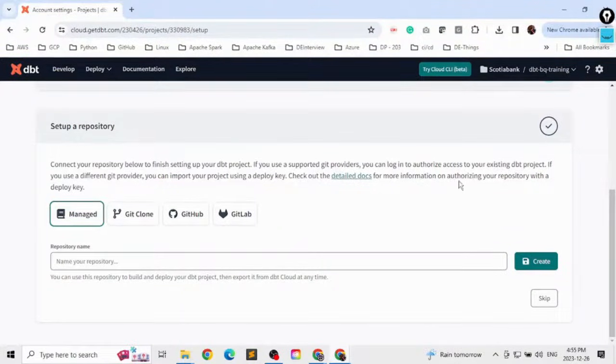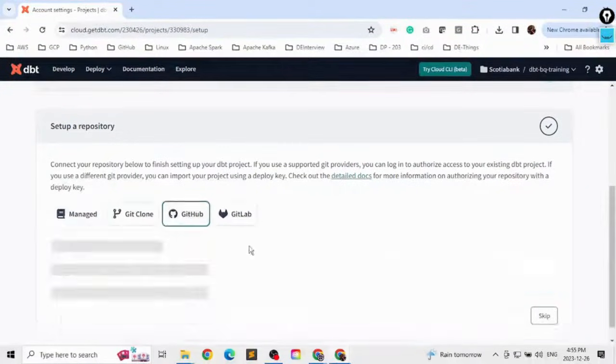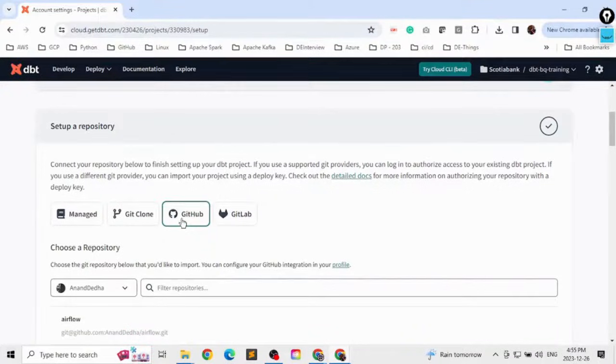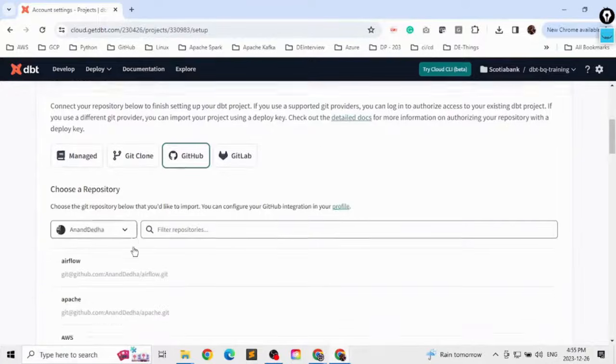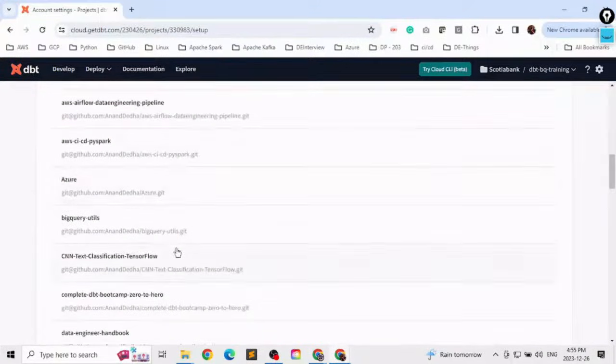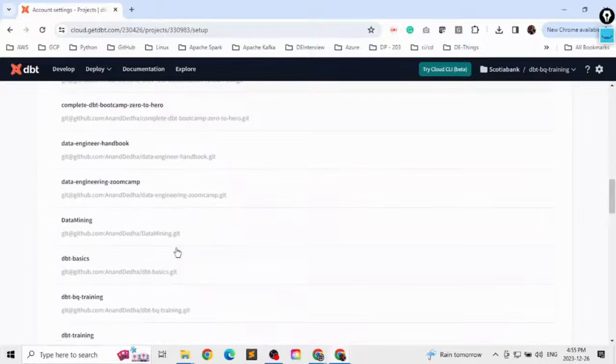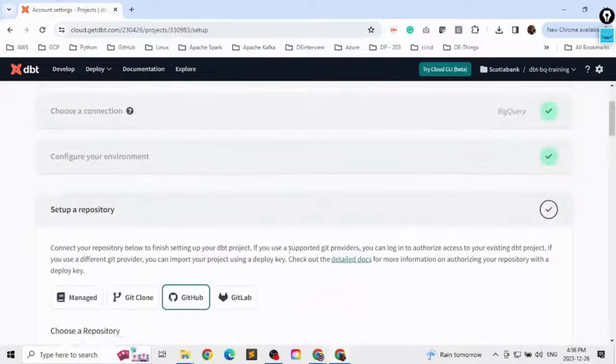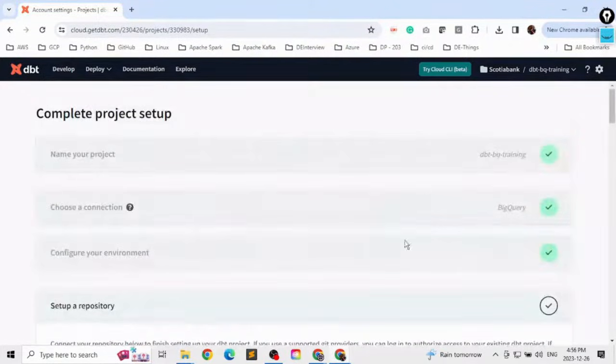We can do that in two ways. One is we can do it here, because I have already clicked. As soon as I click on GitHub, GitHub is the code repository I'm linking. You will see it's linked to my GitHub account and all the repositories which I have. I can pick which repository I want to connect, but that is one way to do it. But I'll show you there is another way.